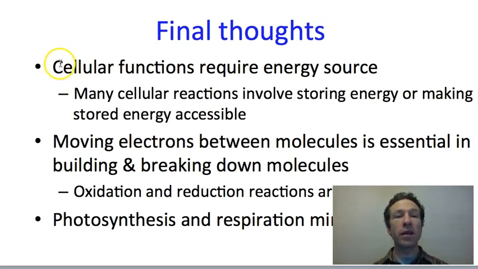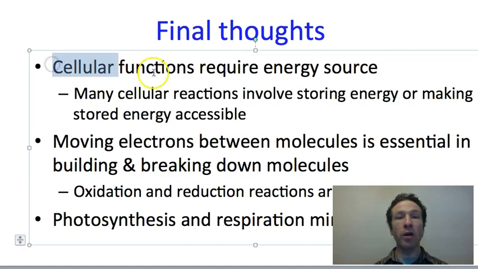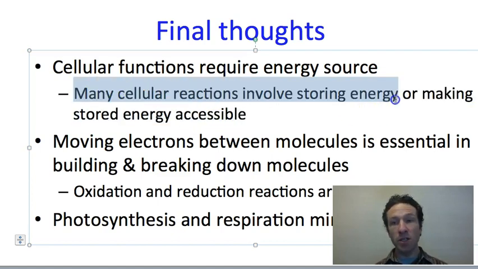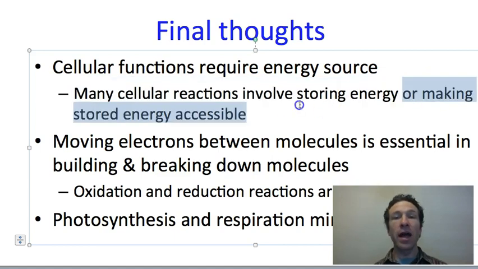First, basically all cellular functions are going to require an energy source. That means that a really important thing for the cell to be able to do is to store energy, for example, by making ATP, glucose, sucrose, or starch, or conversely, taking those sources of stored energy and making them available by breaking them down first from complex molecules like starch into monomers, and then in the process of respiration, breaking that monomer down into simpler forms and using the released energy to make ATP.